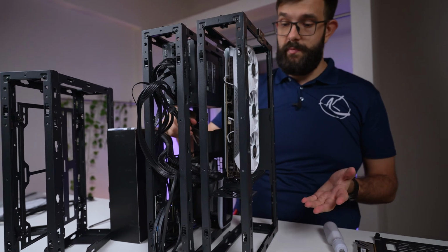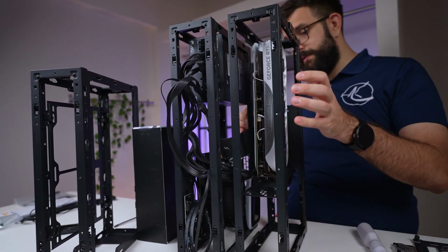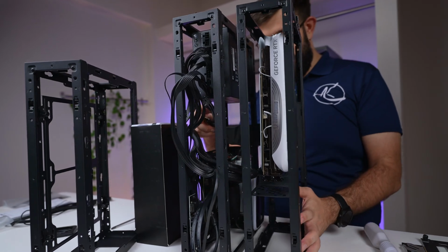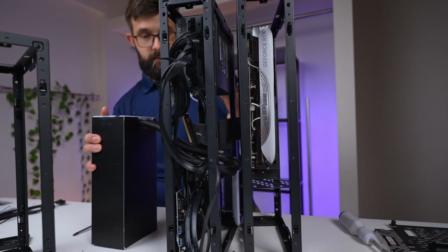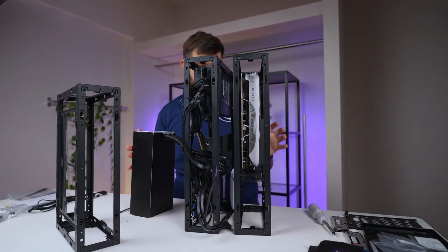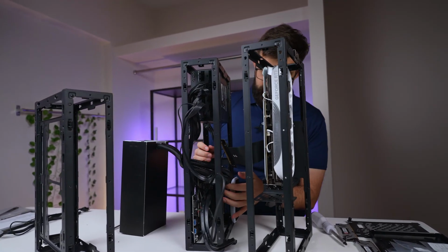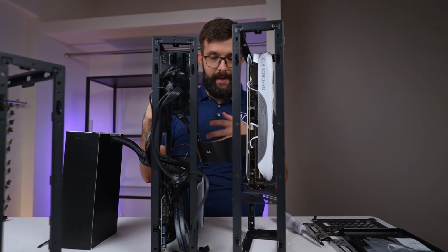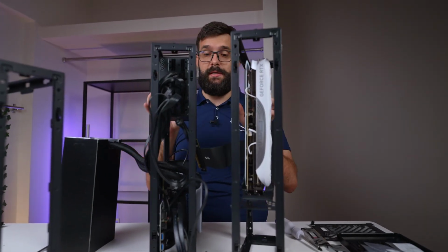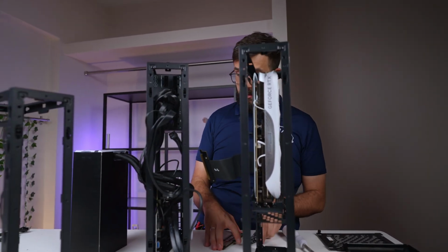It also needs to reach with a PC connection, and this needs to join together. So let me give that a go. What I'll do to give myself a bit more space, I can pull this out, so that's not needed in here right now. I also need to be very mindful now because once I plug this all in, I can't really add or remove anything else because there's so much inside. So I think what I'm going to do is put the RAM back in. I'm going to plug in all the cables.